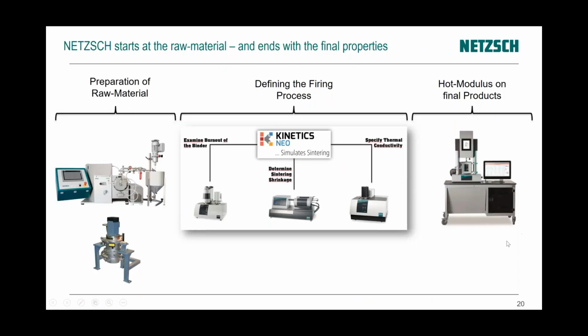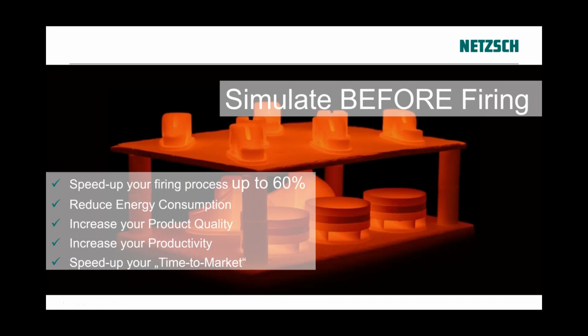Yeah, that's mainly what we can do in terms of your process, in terms of the specification of your process. Of course, that helps you to speed up your firing process, to reduce energy consumption, to increase your product quality, to increase your productivity, and to speed up your time to market. So we strongly recommend to simulate before doing the first test fire.